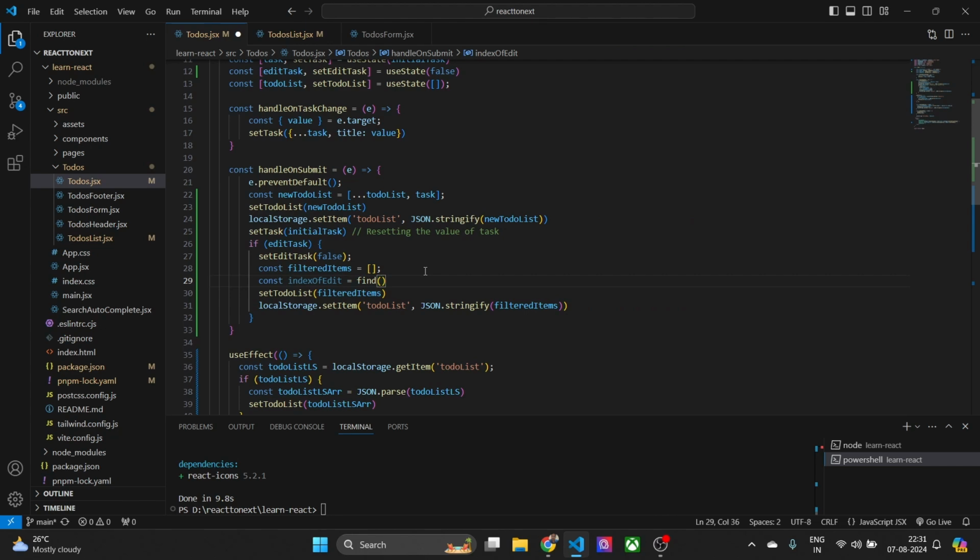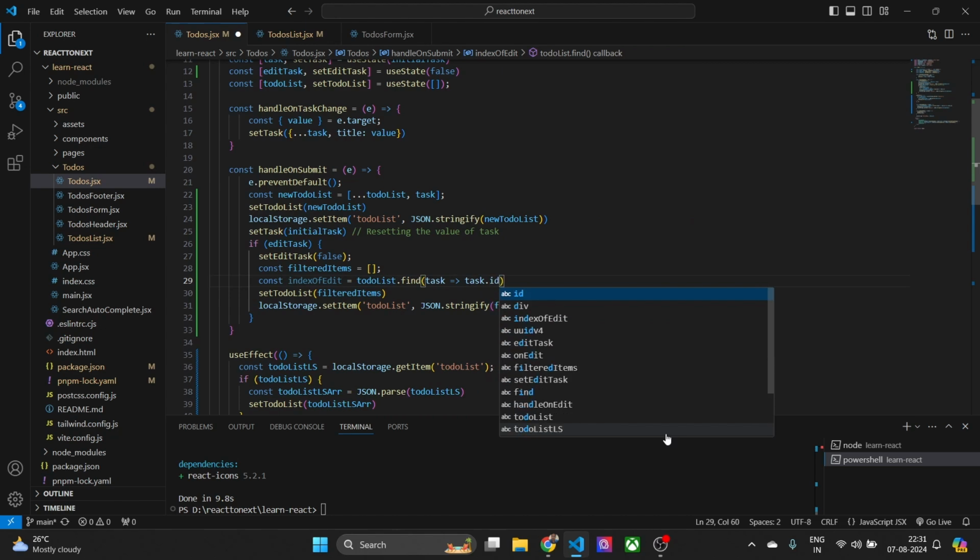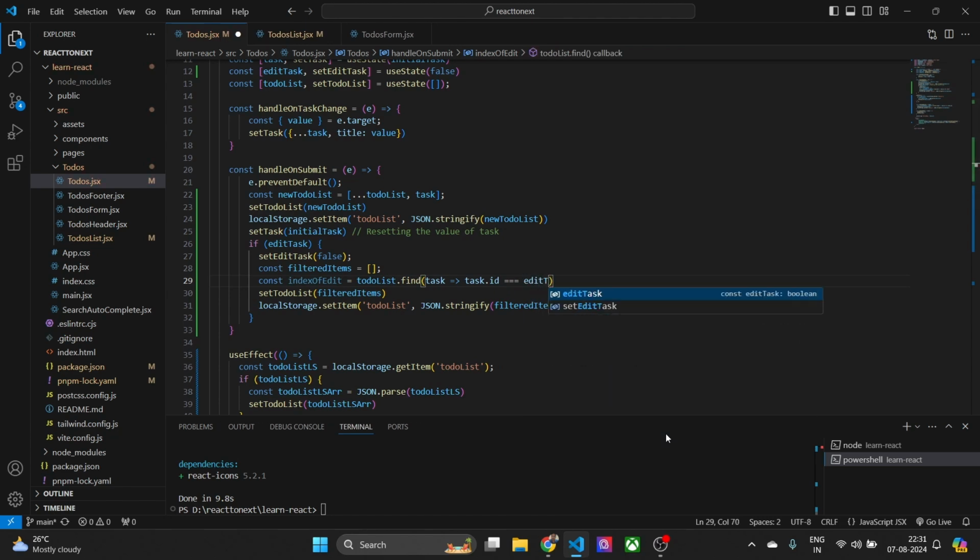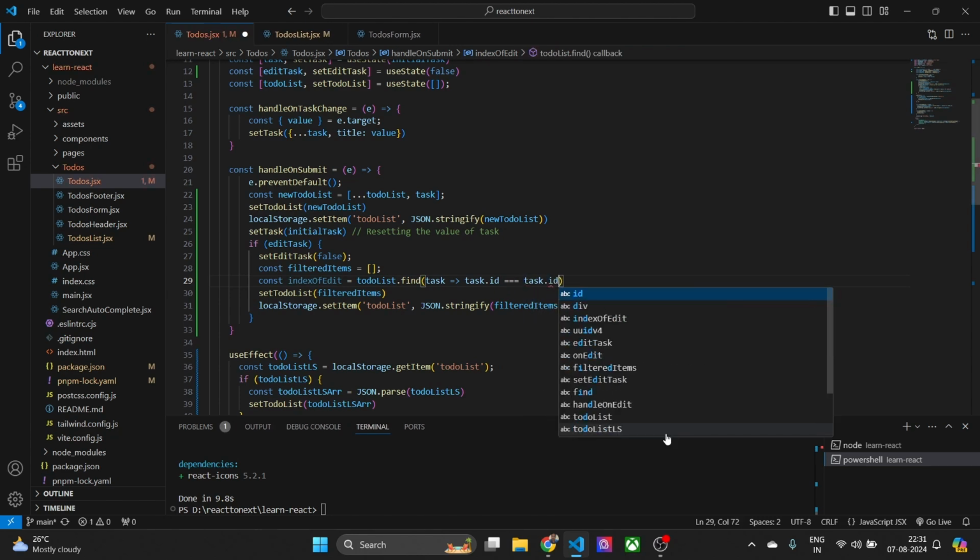And this dot find task, task dot id is equal to edit task at, oh sorry, task dot id.